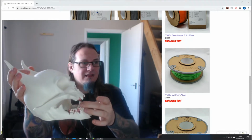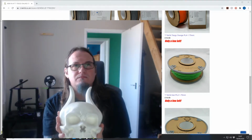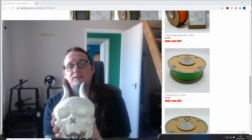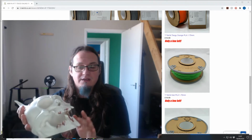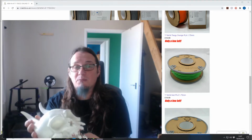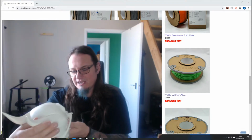And again, I took this off the printer pretty soon after it printed. I normally try to remove the supports as fast as possible, as it's still got a little bit of warmth to it and they come off easier. Could not get the supports out. I mean, I was getting fed up with it, to be honest with you. I'm patient, but I'm not that patient. I was getting very fed up with it.